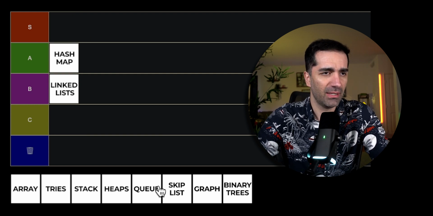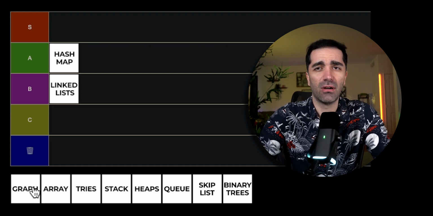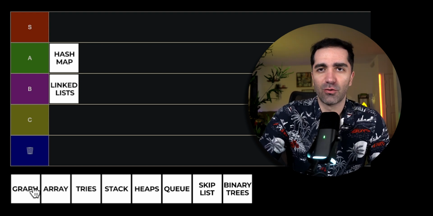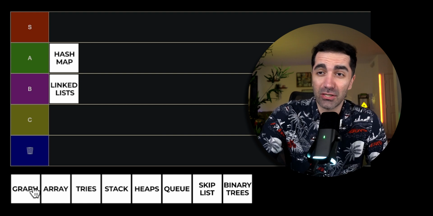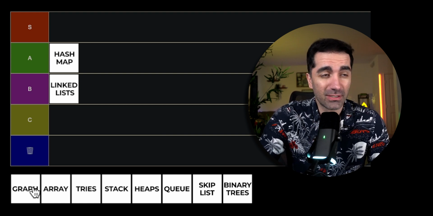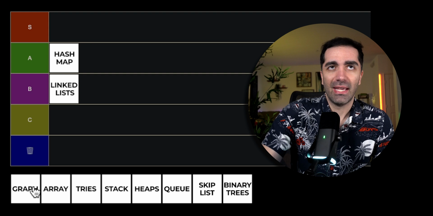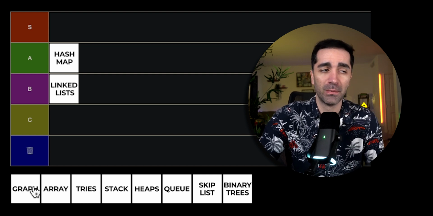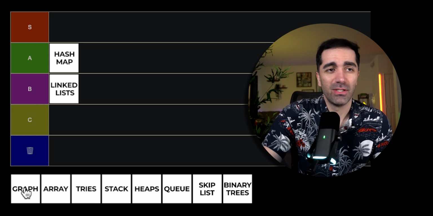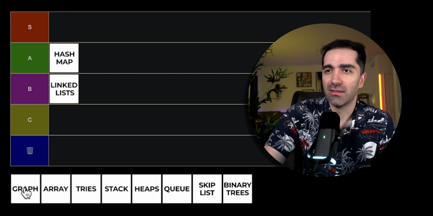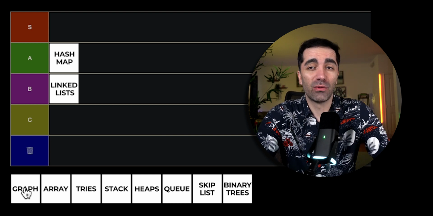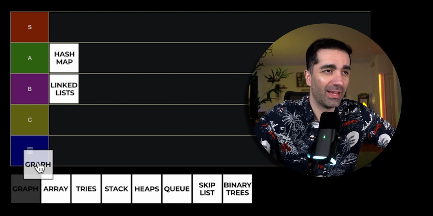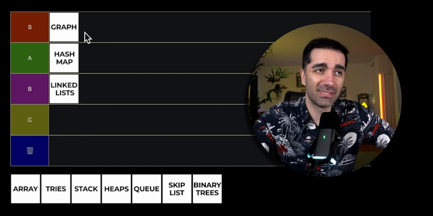All right, next up, let's talk about graphs. Graphs are one of the most important data structures out there, and there are so many different flavors of graphs. A lot of other data structures derived from graphs, like binary trees. A lot of data like social media sites and how they keep track of who's friends with whom are stored as graphs. Obviously, tons of famous algorithms related to them. Tons of interview problems revolve around them. I could go on, but I won't. So for that, I'm going to put this in S tier.